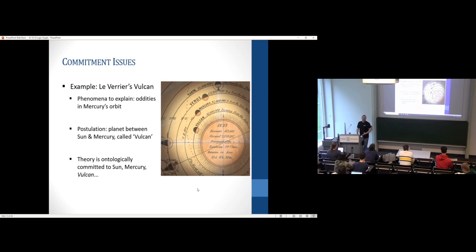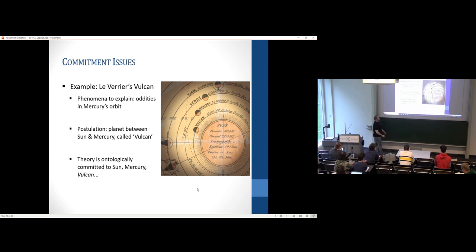So, cool, we want to explain, why does it do the wiggle? Why does it not behave the way we expect it to? Well, Le Verrier comes along and says, okay, here's the explanation. There's actually a planet in between Mercury and the sun. Let's call it Vulcan. Vulcan because he's the god of the forge, so he doesn't mind being stuck right next to the sun. And the mass of Vulcan impacts Mercury's orbit, and that explains why it moves the way it does. So Vulcan was postulated to explain this phenomenon.